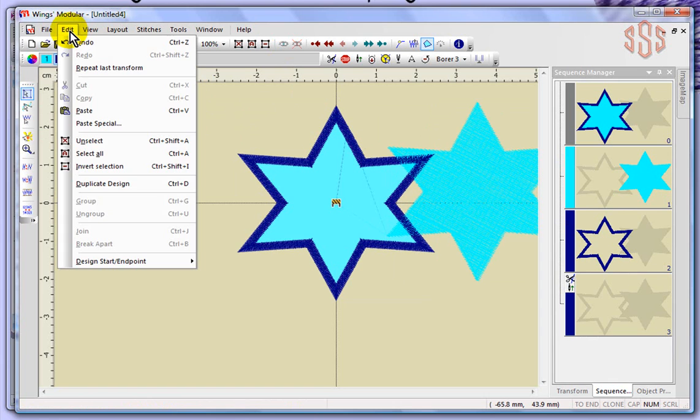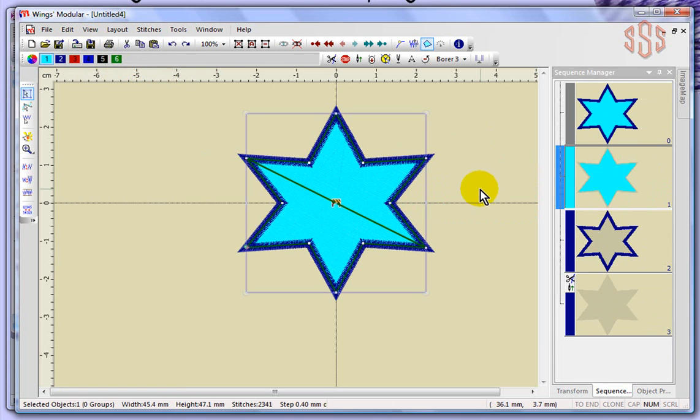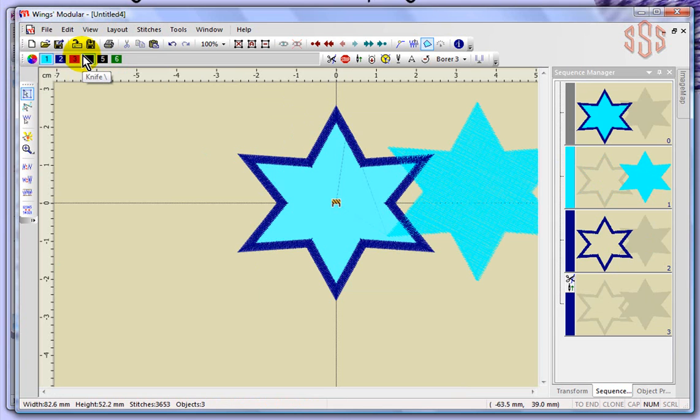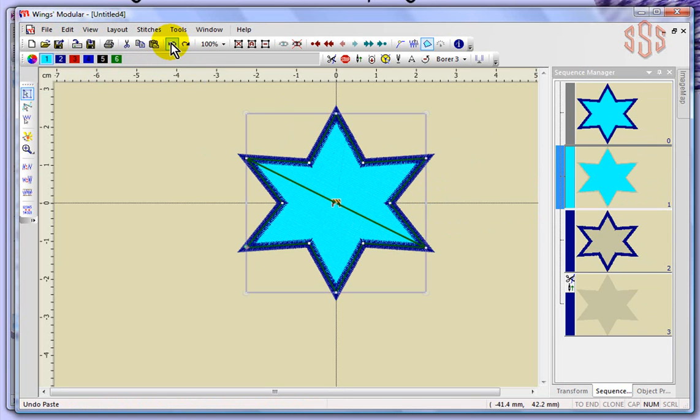So the other features under the edit drop-down menu, well, we've got undo and redo. Right now redo is not an option, and that's because it only becomes an option once you undo something. So if undo is available, if I choose undo, it's going to move that fill back to wherever I had placed it, because that was the last modification or transformation that I had made. And now if I choose the edit drop-down menu, I could go to redo, which would put it back to wherever I'd moved it to. So that's undo and redo, and again you've got undo and redo on your main toolbar as well. So I'll choose undo and it puts it back.